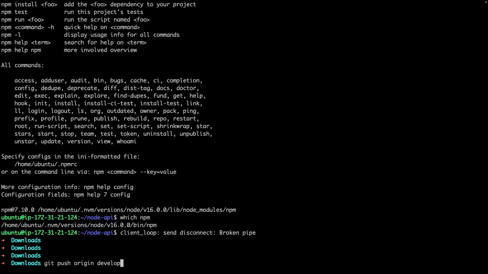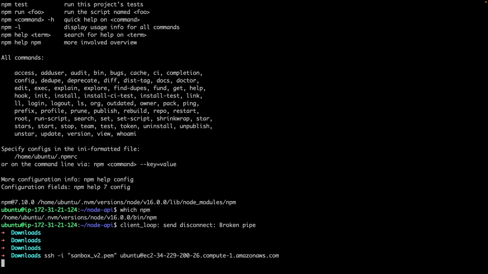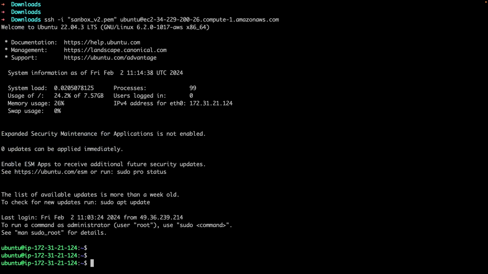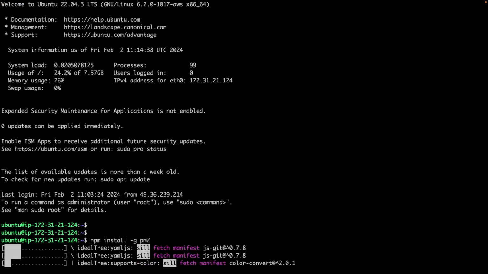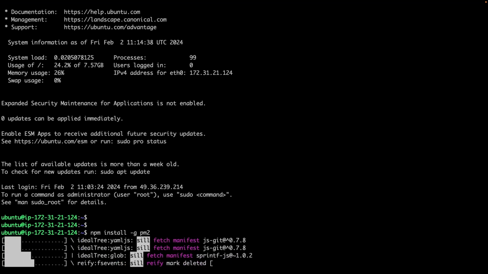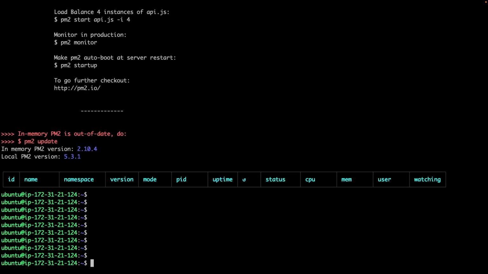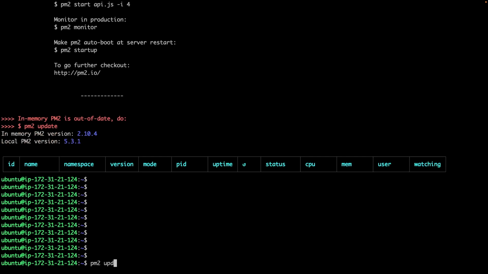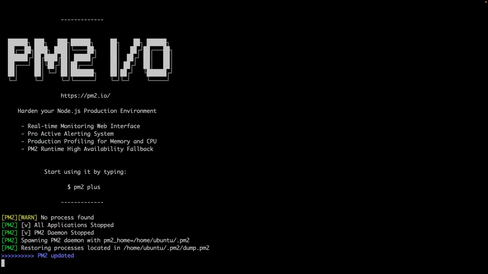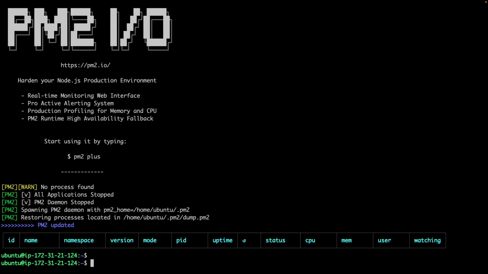I can access that instance, and I can install PM2 globally so that I can see the instances now. npm install -g pm2. pm2 list. Okay, pm2 update I can do. No process found. That's fine.